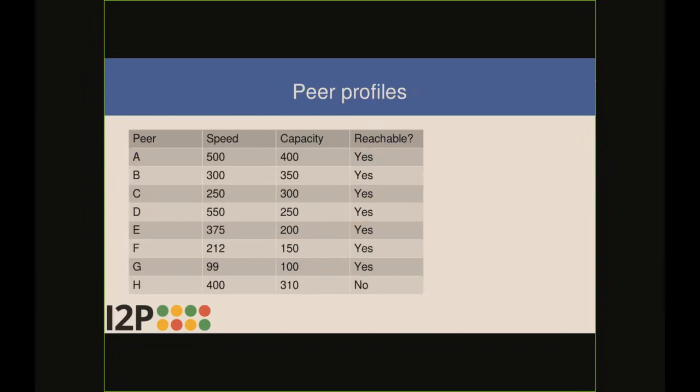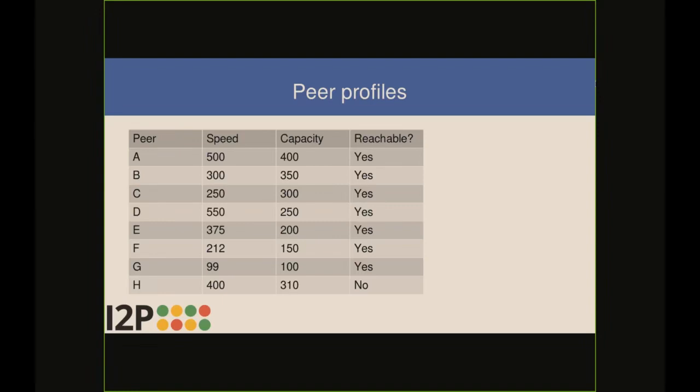The way we do this is whenever we are building tunnels through our peers, we collect metrics. For example, the speed metric will be how fast we find tunnels that are built through that particular peer. Capacity is generally done on a metric of how easily we can build tunnels through that peer. To give an example, if you're able to build 10 out of 10 tunnels when you try with a particular peer, that's better than if you could build 10 out of 100, because that peer or some other peer may be dropping 90% of the packets through that.